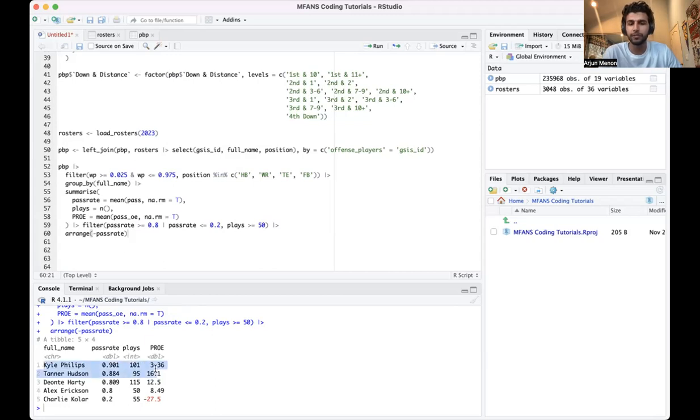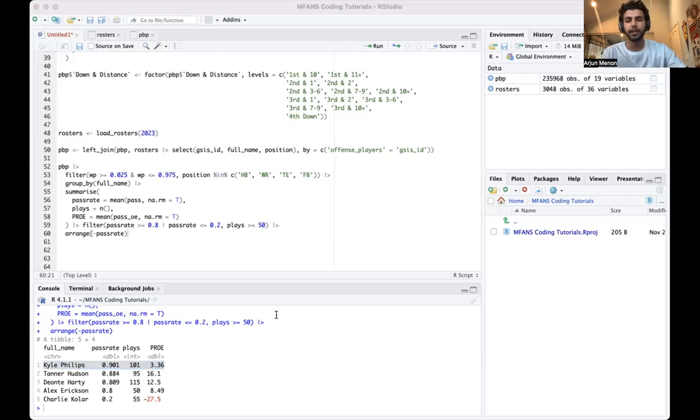Kyle Phillips, if he's on the field on third down, most defensive coordinators don't need you to tell them that if this player's on the field on third down, it's going to be a pass. Third downs are generally passes unless it's like 3rd and 1 and you're the Eagles, right? So what can we do with the data to contextualize it and add more context so that it makes a lot more sense?